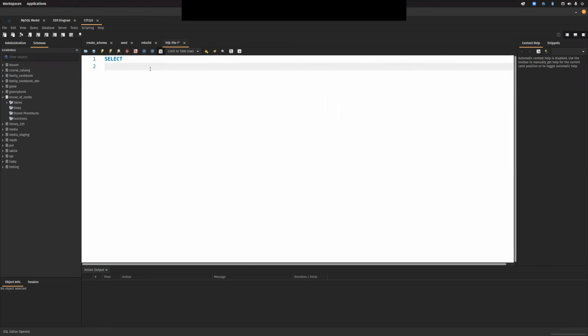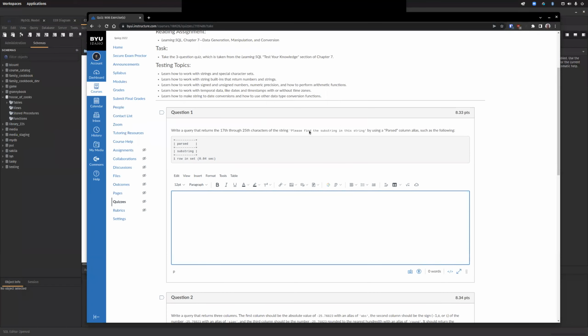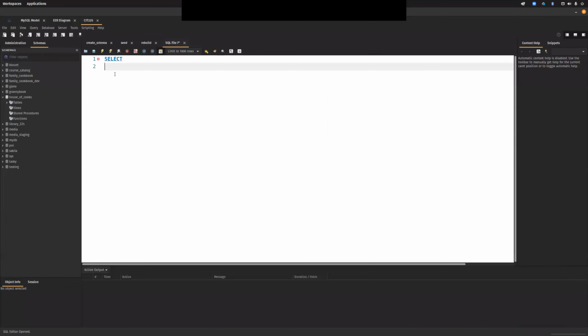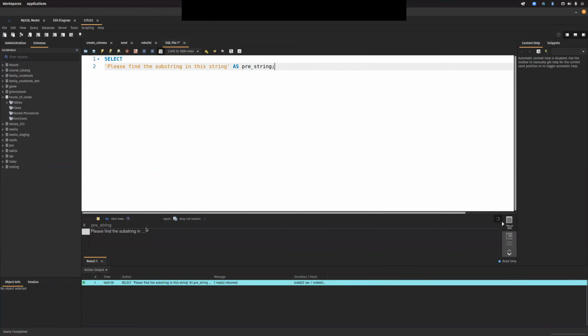Normally, let me copy this string. Normally, when we do something like this, we're looking for a specific portion of a string. I'll do an example here real quick, because I think it'll be helpful. So if this is our string, I don't think we can necessarily use string, so we'll call it pre-string. So there's our first string.